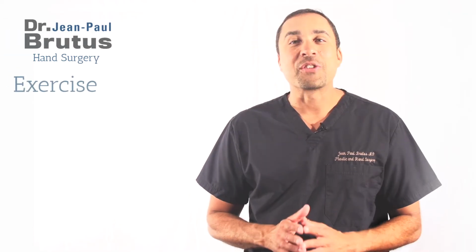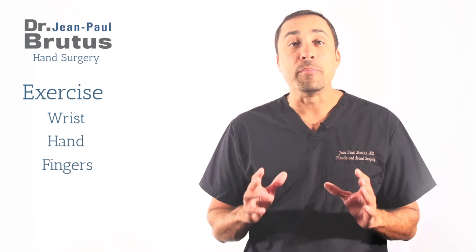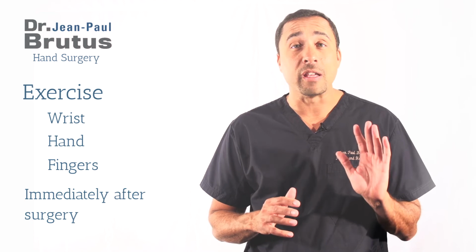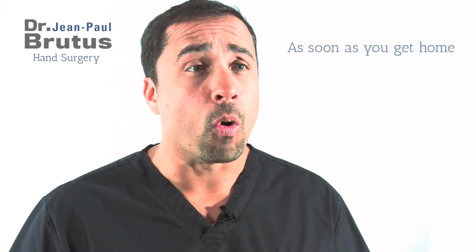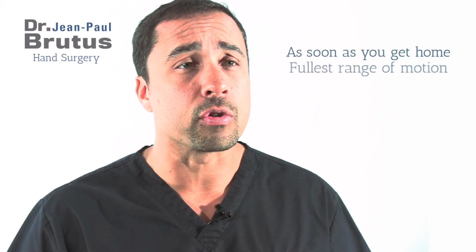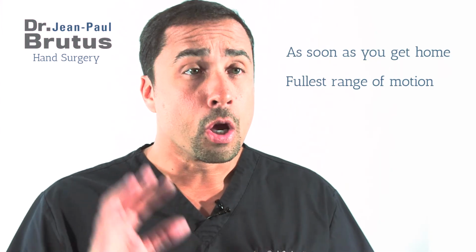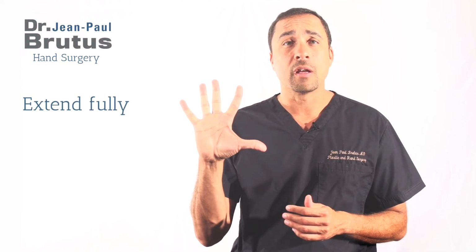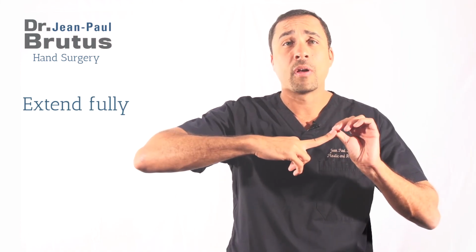You must start exercising your wrist, hand, and fingers immediately after surgery. Your tendons have been released and we want to prevent adhesions. So as soon as you get home, you should move your fingers, hand and wrist to their fullest range of motion. Close and open your fist, making sure you extend your finger fully. Use the other hand to help. Repeat at least 10 times a day.